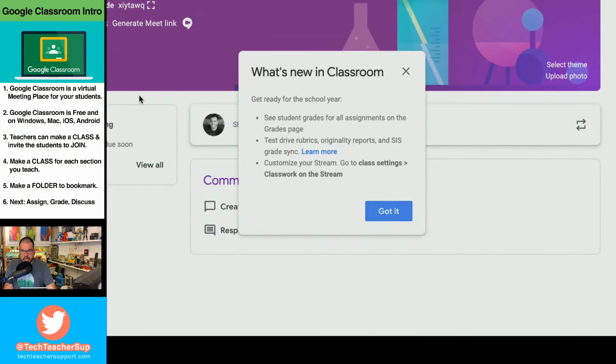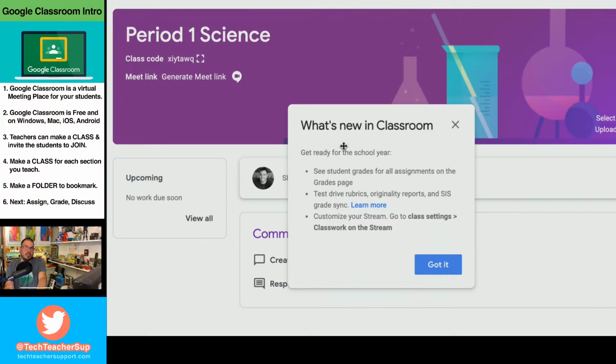Okay. And it's going to give you sort of what's new in Google Classroom. Google Classroom has probably been used more in the past 3 months than it has in the past 3 years, right? With all of the distance learning going on in the United States, it is a tool that more and more schools by the day are utilizing and relying on. And so with that comes a lot of feedback from teachers over what works and what doesn't, and what takes 9 clicks instead of just 1. And with that comes the developers constantly making updates and changes, which is really cool.